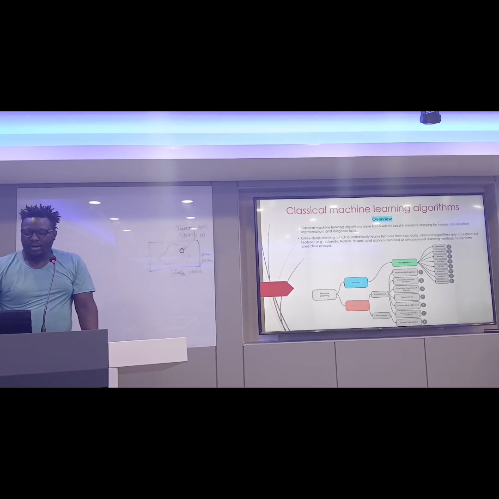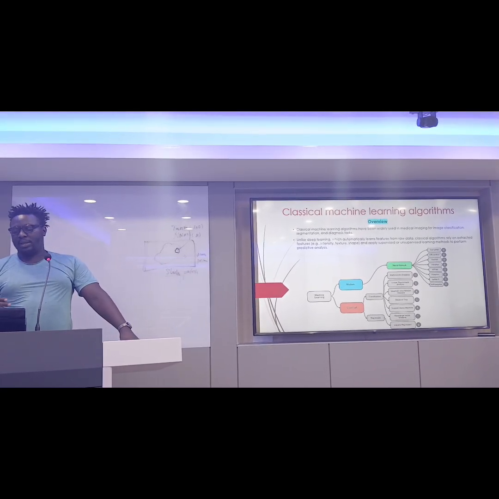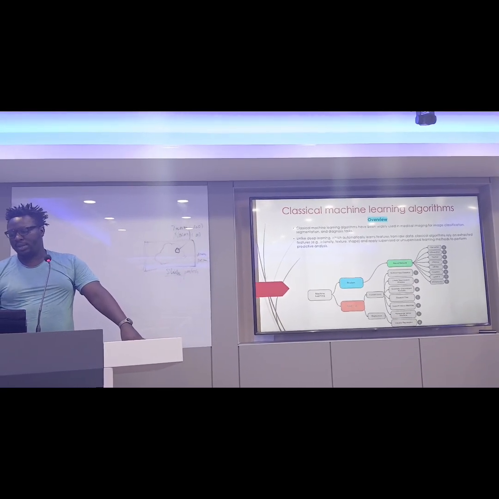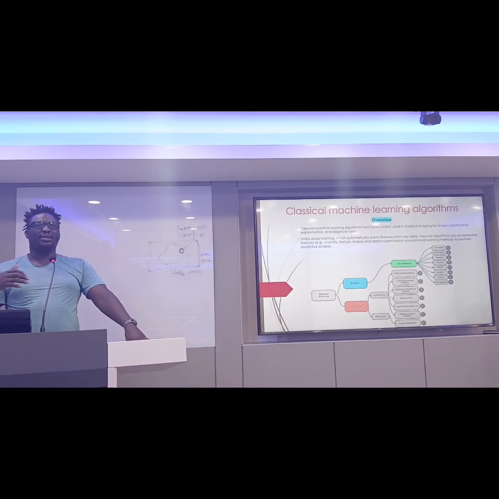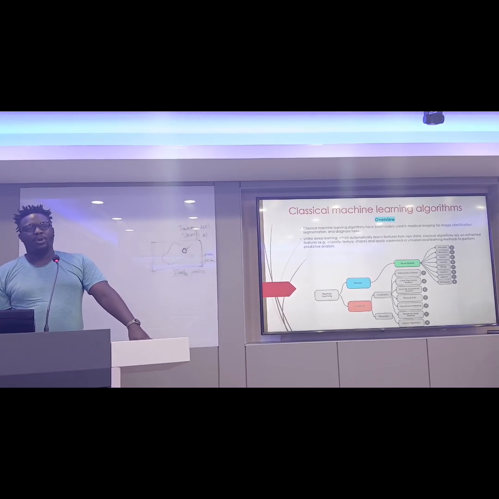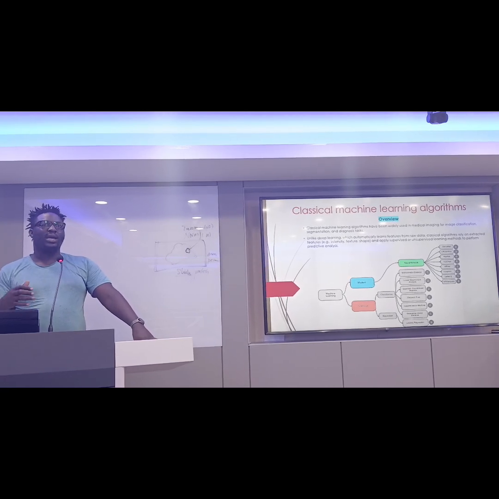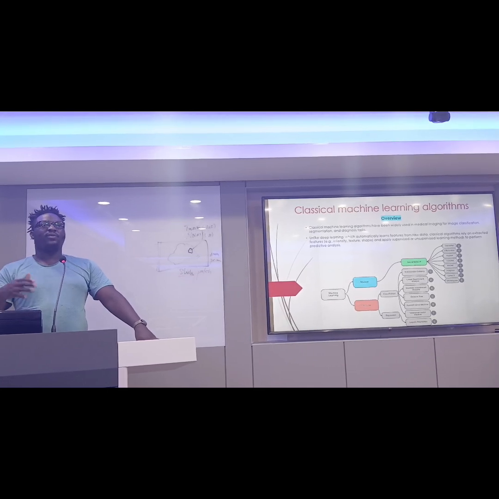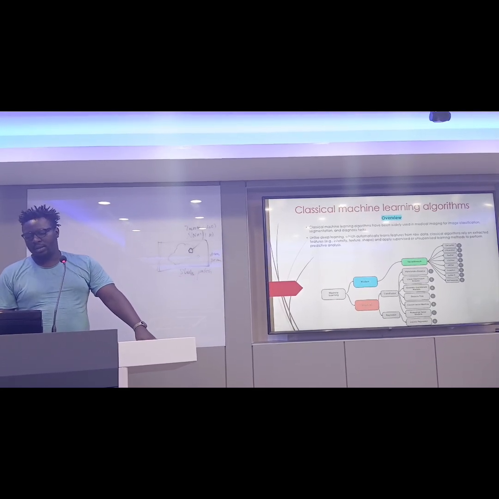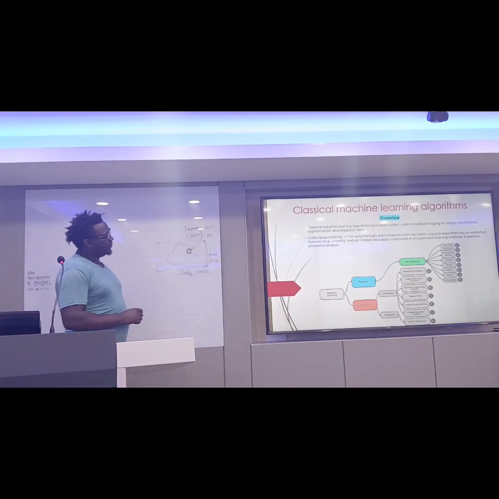So if you have heard about deep learning before, you see that in deep learning, features are extracted automatically from raw data, and there are thousands and millions of features from the raw data. But machine learning is not like that, so it has to rely on extracted features. You need to extract the features first before you can apply the classification, supervised or unsupervised. But you can have a look at this.